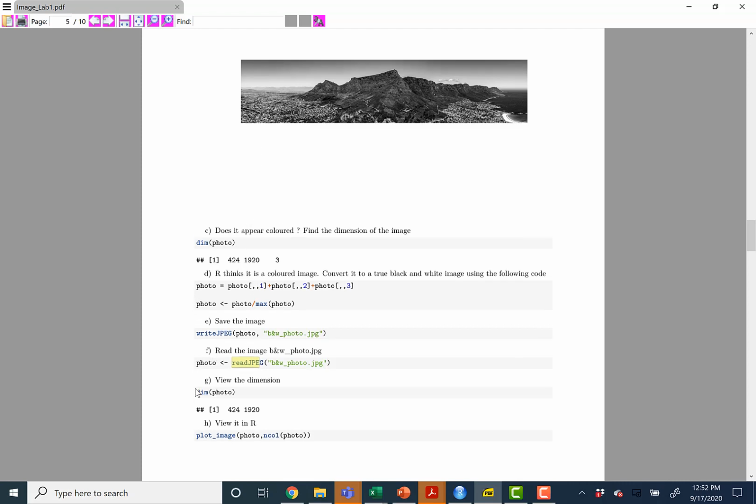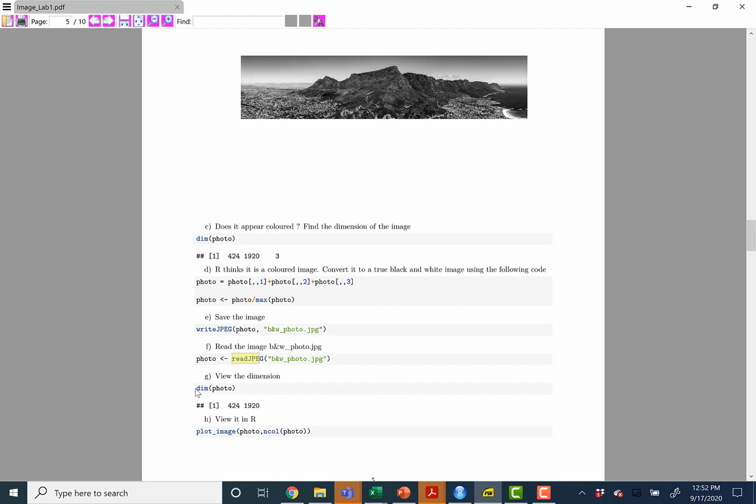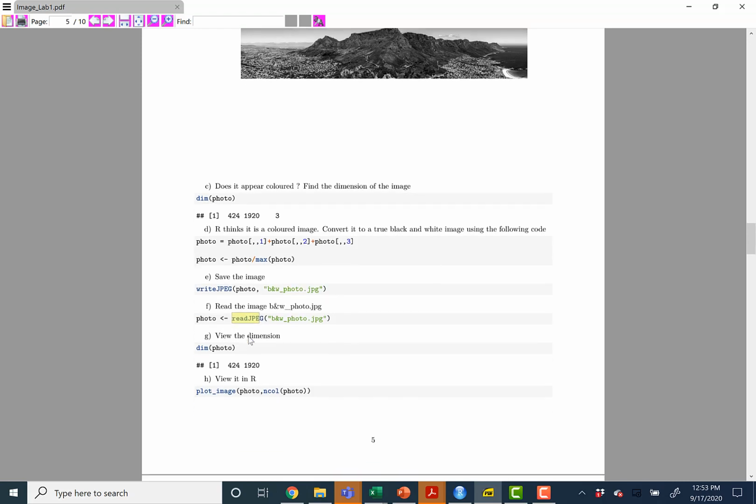So in this lab, basically it will teach you how to first of all read an image. Then you want to make sure, check the dimensions. Even if it appears black and white, you want to make sure that it is a single matrix and not an array. If it is an array, now you know how to convert it to a matrix. So this is what you do, and then you save it, and then you use it for further purposes.